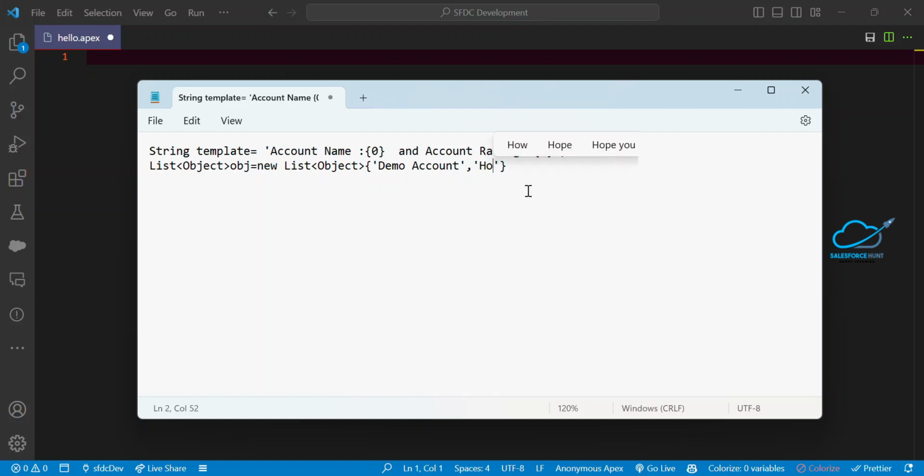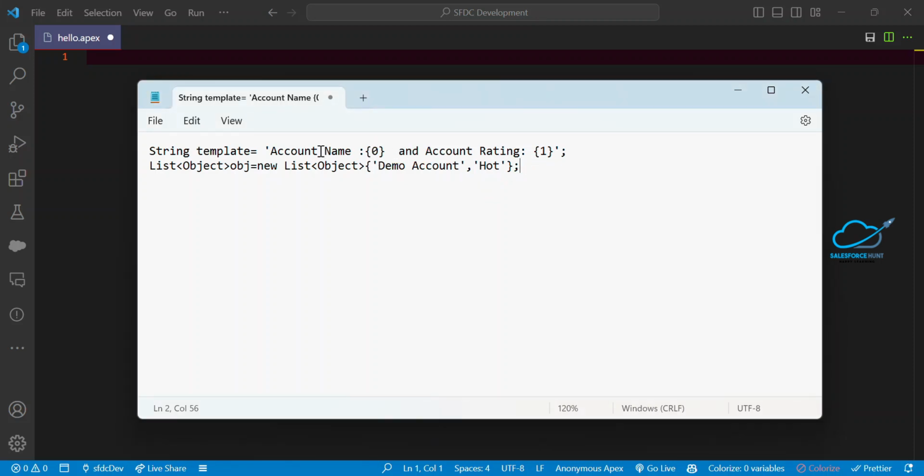Now please observe here, this first data, Demo account, automatically comes inside the 0th position, and rating as Hot comes under the 1. So your output will look like Account name: Demo account, and Account rating: Hot, right?